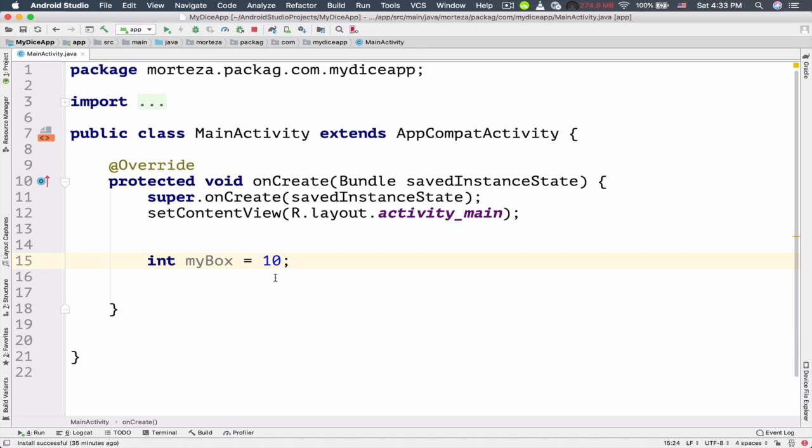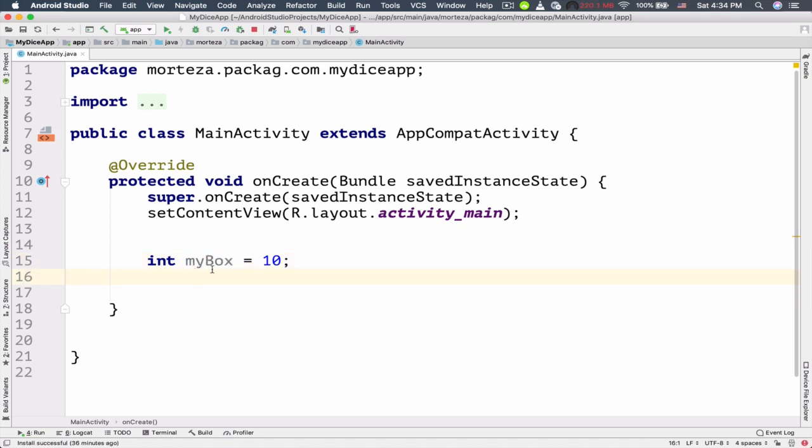So to recap, first you must specify the data type of your variable, the data type of your box. For example, if you create a box that can contain a decimal value, then you cannot assign a string value. A string value is a text value. You're going to learn it in this lecture later. But for now, I want you to know that the data type is very important. Okay? When I say integer is the data type of the variable, I must assign a value of type integer to that variable. So next, you need to specify the name of your variable.